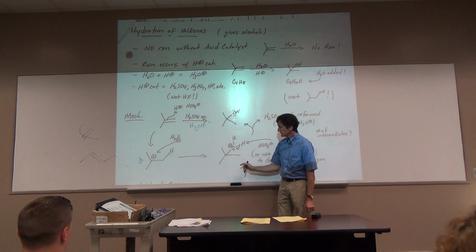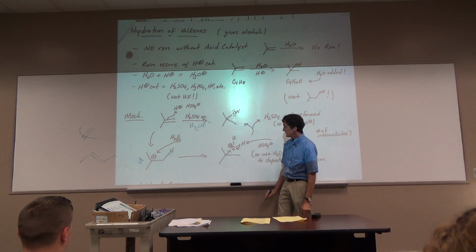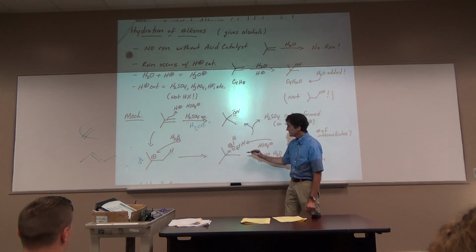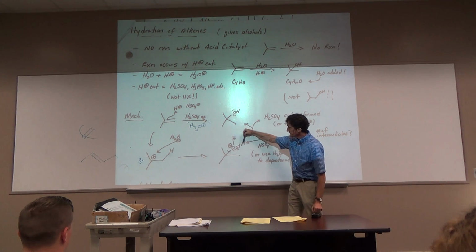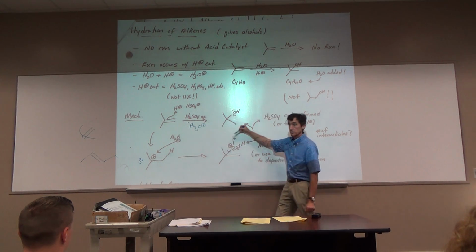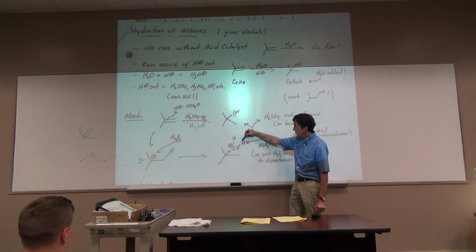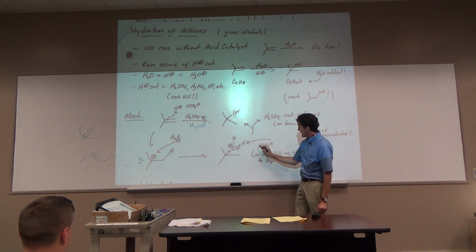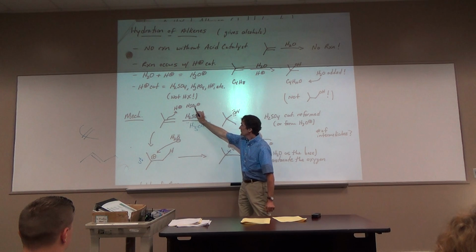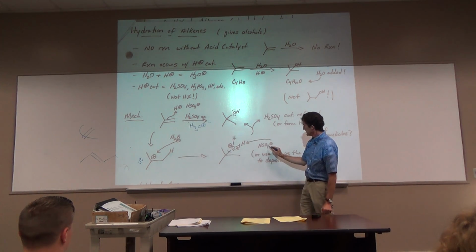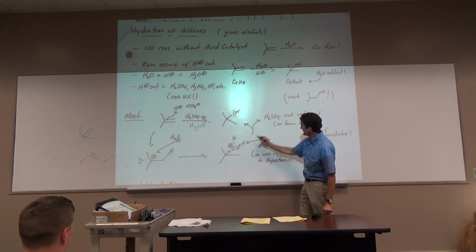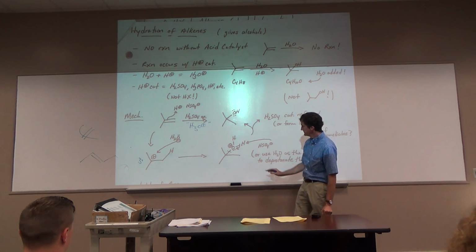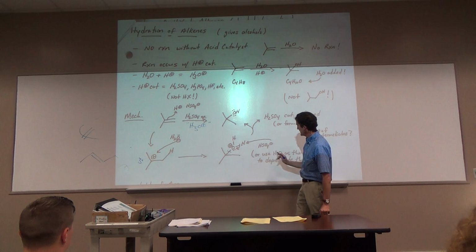That's going to give this, with this bond made. Now we're almost there. But we have to lose a proton from the original water. Well, here something takes it. If the conjugate base of sulfuric acid takes it, we can reform sulfuric acid. Now, this is just an acid-base reaction.